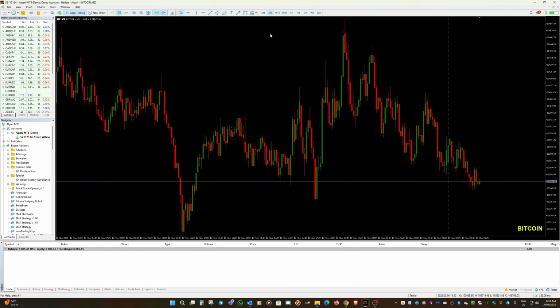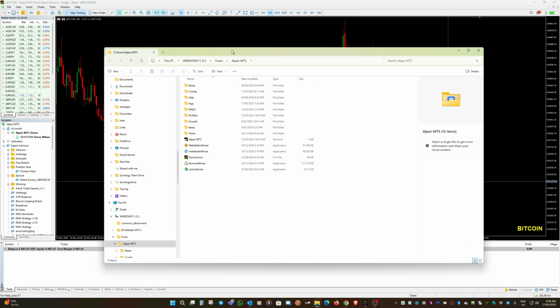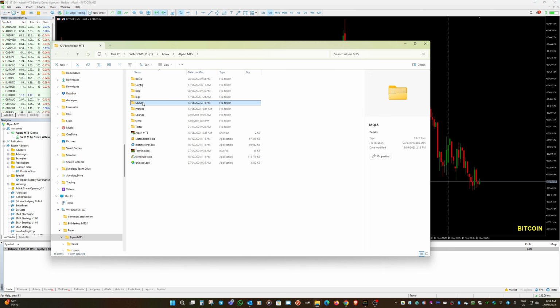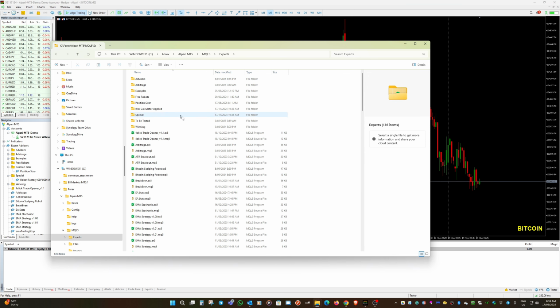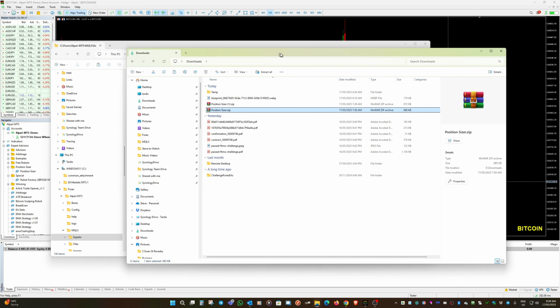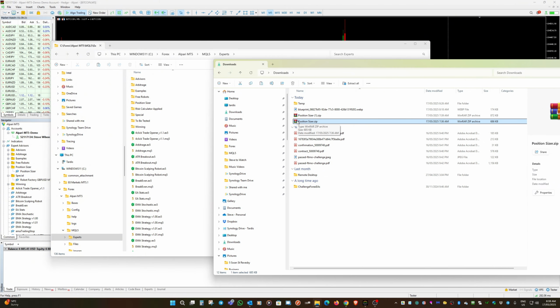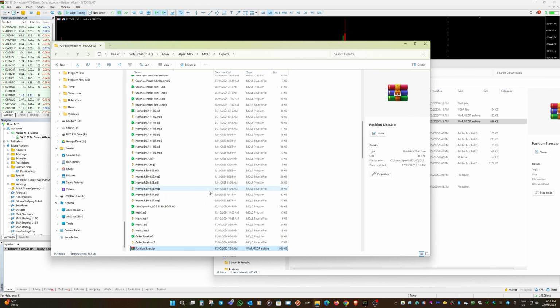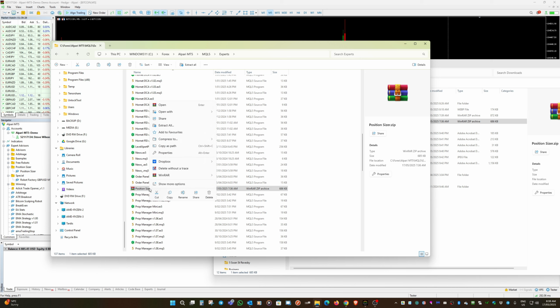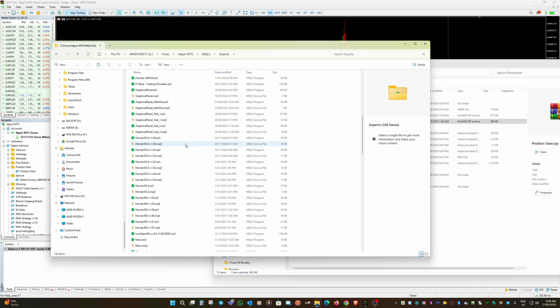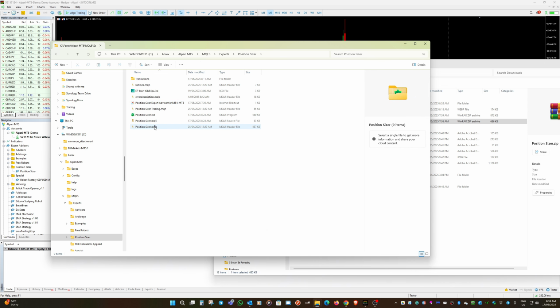And open your MetaTrader. If you go to File and Open Data Folder, you'll find the folder that you need to download it in. Go to MQL5 and Expert, and this is where you extract your files. So you can drop your expert advisor here, the zip file here, and right click and then say extract all. I won't do that again because I've already extracted it, and here are the files that I have extracted.